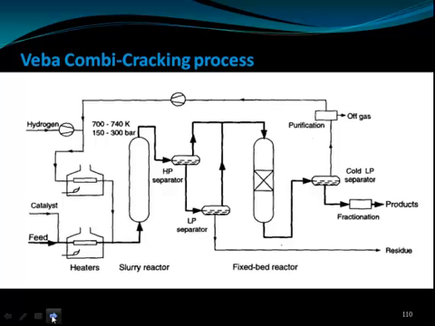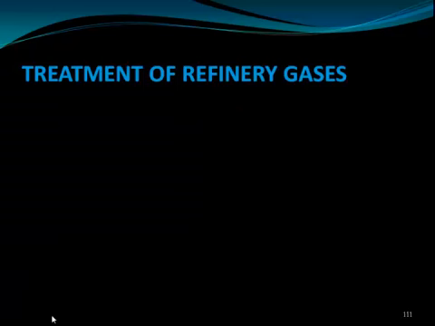Then the low pressure separator. They will go through the fixed bed reactor again, and the product we can get after the fractionation. Whereas the low pressure separator will separate the light fraction, and that can be recycled back. Hydrogen which is not reacted will be recycled back, and the product which is formed we can take out, and the residue which is generated here we can send back for further processing.